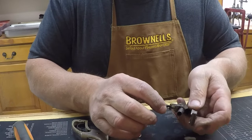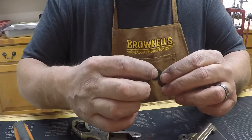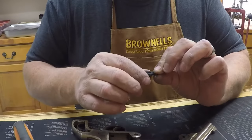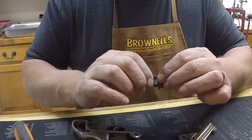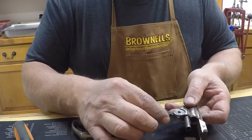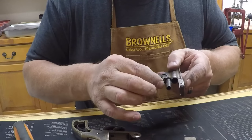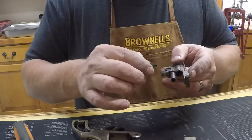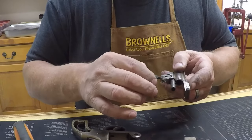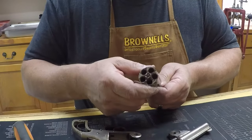You don't want to lose this thing. You'll notice there's a little spring inside of there too — I'll make sure that doesn't come out when we run it through the sonic cleaner. The way that goes in is just like this. This little piece here has to work up into this barrel here, and that's what works your extractor.